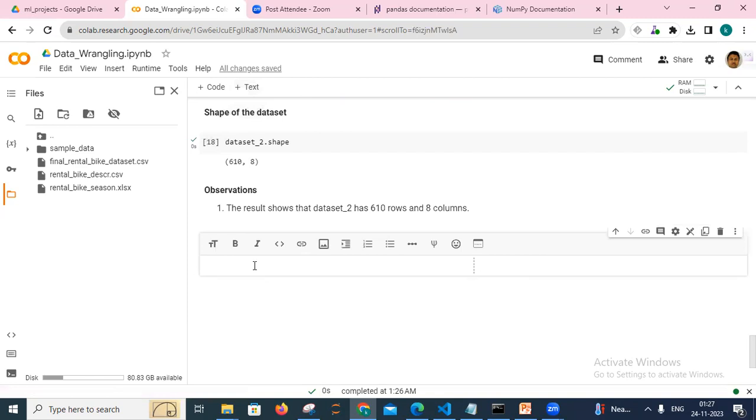Next, we have to print the first 5 rows of the data set.